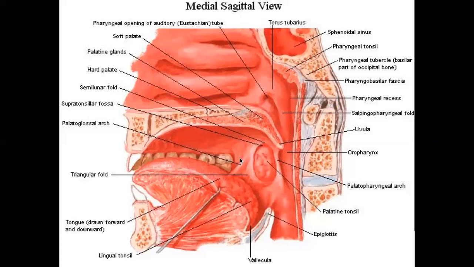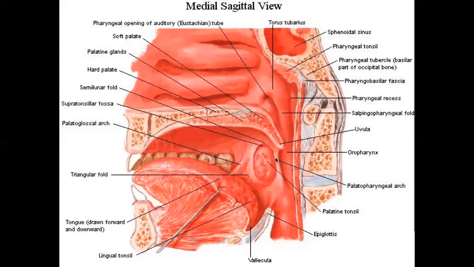Now let us look at the oropharynx. In the oropharynx, what features will we see? Anteriorly there is a raised elevation which is called the palatoglossal arch, from the palate to the tongue. From the palate to the pharynx, we have another raised elevation, mucous membrane only. This raised elevation is called the palatopharyngeal arch. So what are these two arches called?